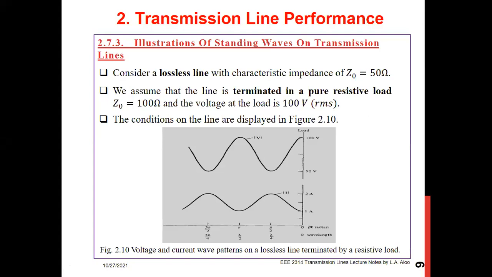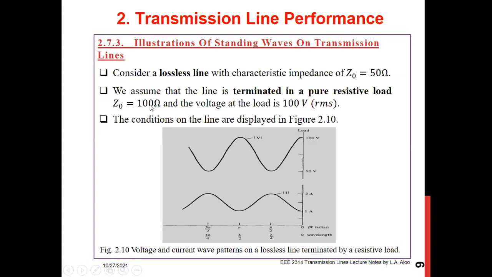Okay, it is in the case whereby the transmission line is not terminated in a load. If it is terminated in an open circuit, we expect the entire signal launched to be reflected back. But in this case, we talk about lossless lines, so there are no losses within the transmission line itself. And so we expect that the entire power launched by the generator should be delivered to the load. Now, let us further assume that the termination in this case is a pure resistive load, whose impedance is made equal to the characteristic impedance of the line, and it is 100 ohms.